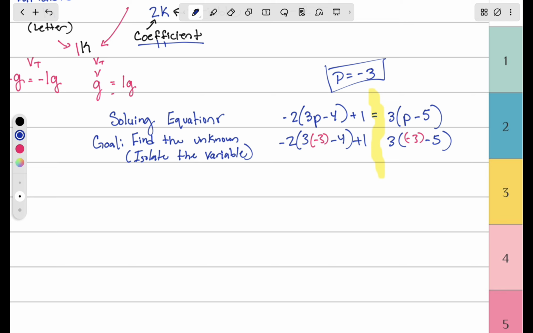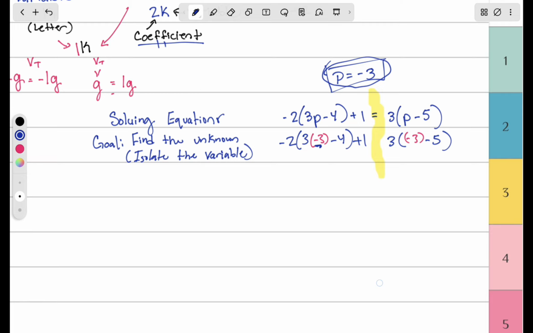Now, let me pause for a minute. Who does not know where this -3 came from? You don't? Okay. When we did the problem, I gave you that p was -3. I gave it to you. Now, do you know why I put -3 right here? There you go. That's all I need you to say. That's right. I plugged it in everywhere I saw a p. So we have equations when we have a given number already. I'm just saying, if you give me the answer at the end, you should know if it's right or wrong, because you can check it yourself. We about to do that now.